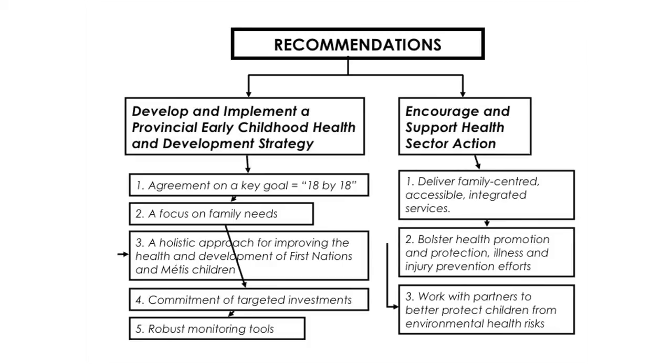Robust monitoring tools, but also using health equity data for target setting, which was done with consensus around a key goal: reducing the number of children not ready to learn from 30% to 18% by 2018. The recommendations targeted towards the health sector: we're developing more integrated client-centered services across public health, but also with our acute care and primary care partners. Of course, bolstering health promotion interventions, and working with our partners to better protect children from environmental health risks.